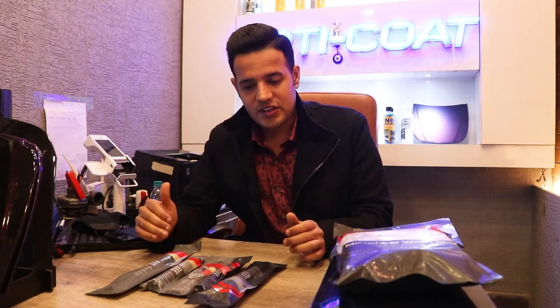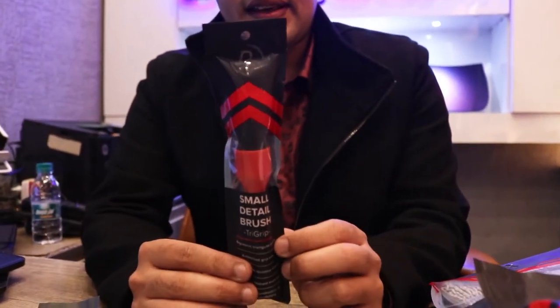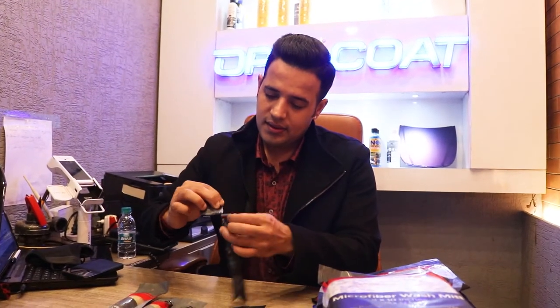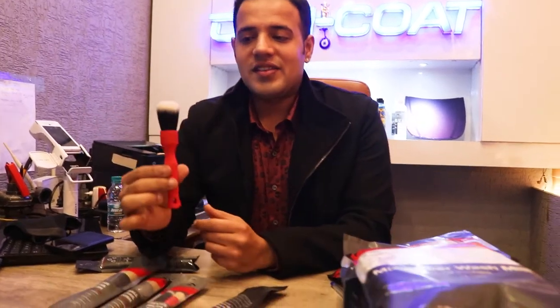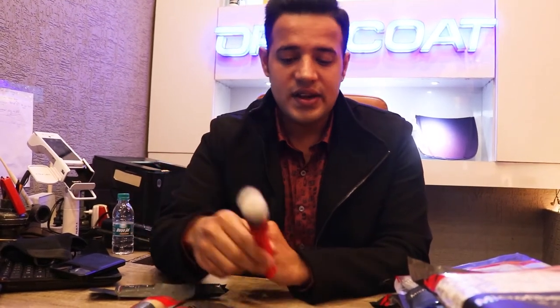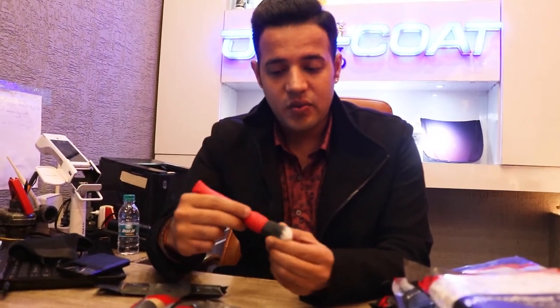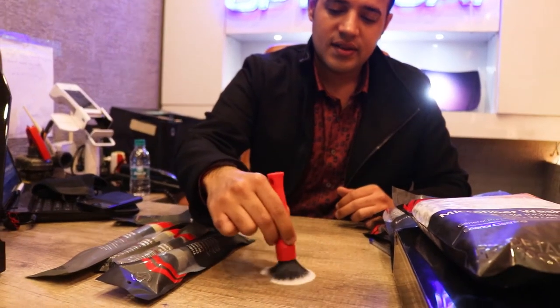Let's start with the brushes — take a good view and zoom in. The packing is fantastic, looks like a pro edition brush. Opening it up — wow, fantastic. Metal free, so even if it contacts the car it won't scratch. Multiple grips and it's ultra soft, so the way it runs is fantastic.